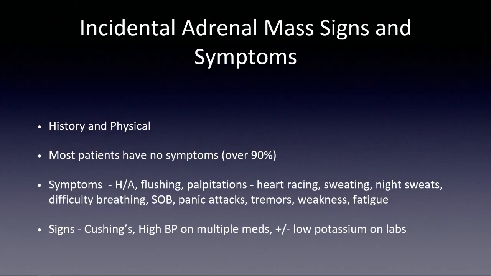Symptoms can be very vague at times. Like, you'll talk to a patient, ask them about headache. You'll ask them about what they're feeling. They might get some flushing. They might say they get some sweating spells. They might get palpitations, feel their heart racing. And these are usually paroxysmal, meaning that they don't occur all the time. They happen and they go away. They can get shortness of breath.